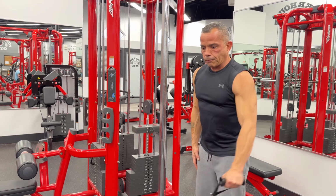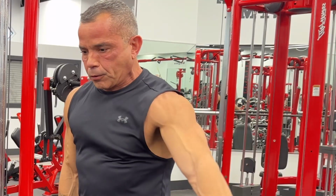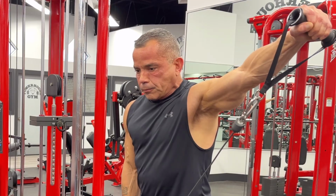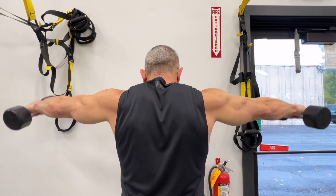No machine available, use the cable and execute the same way. You're going to have to use lighter weight here because you have less leverage. It's a longer moment arm, so it'll feel heavier. If you have to use dumbbells, 15 to 25 pounds is more than enough to start. Again, due to a longer moment arm and less leverage. I'll show you the programming for all the exercises in the power tip.